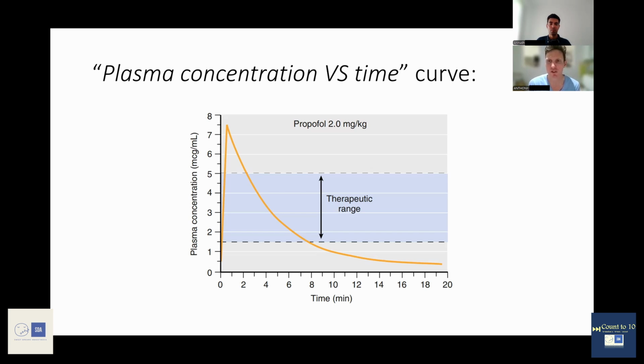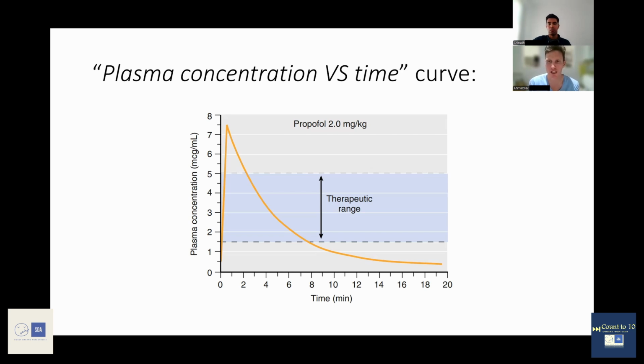So if your K is very, very high, it's a very, very fast washout, and it's going to be a very, very scalloped curve. So your peak is going to drop down very, very quickly. If your K is very low, it's going to be a very, very gradual descent. In other words, if you have a negative exponential washout curve with a high K, it's going to have a very short half time. And you can imagine in your mind what it would look like. If you have a very, very low K, it's going to have a long half time. And so you can change the shape of the curve by changing the K.